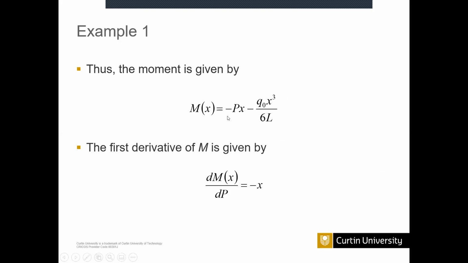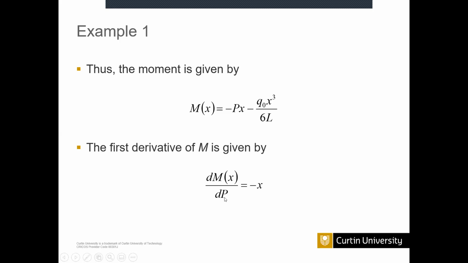So you need to differentiate the bending moment dM_x with respect to P. When you differentiate with respect to P, what happens? There is only P available here. You don't need to worry about this distribution load. There is no P in it, so this is kind of constant. When you differentiate with respect to P, this will be minus 1. Then minus 1 times x is minus x. x is like a constant here, because that's why we call it partial differentiation. x is a variable, but when you differentiate with respect to P, it's like a constant.